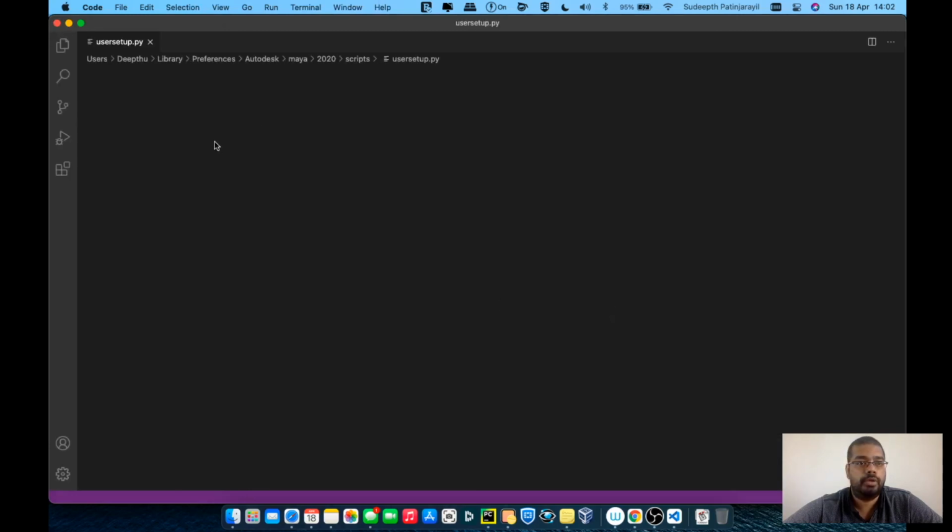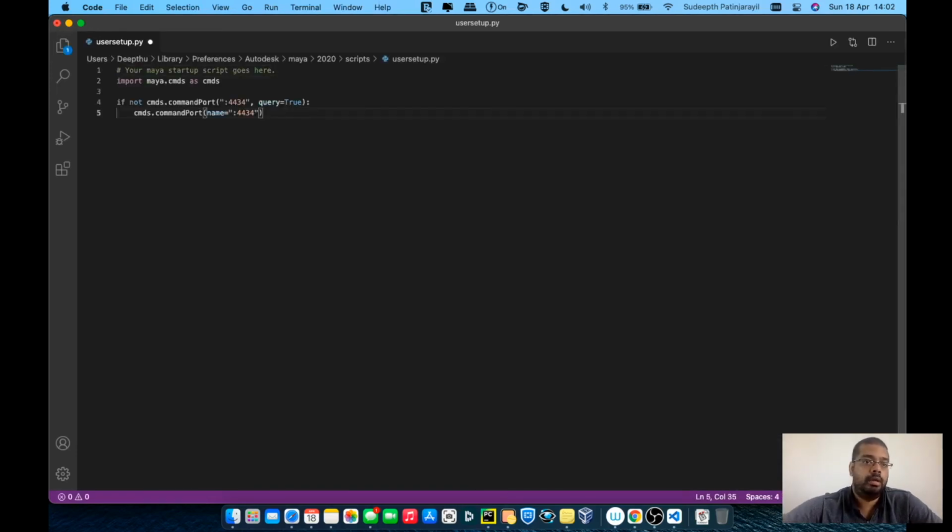Once Visual Studio Code is open, you can just paste the command which you have imported: import maya.cmds as cmds. So when you are writing the code, you don't have to import maya.cmds as cmds again and again. This will be run at the time of opening Maya.